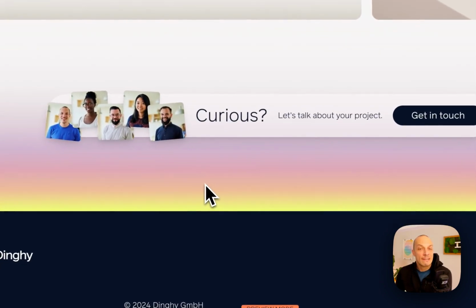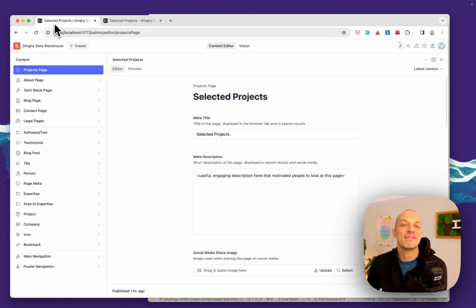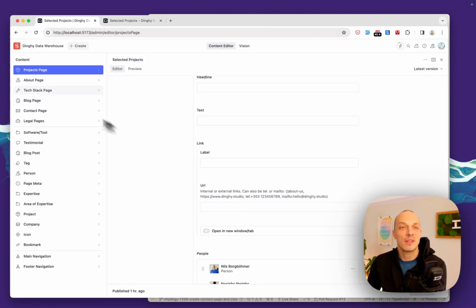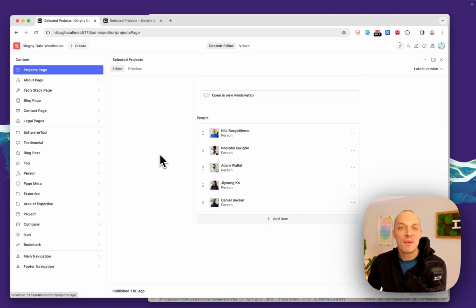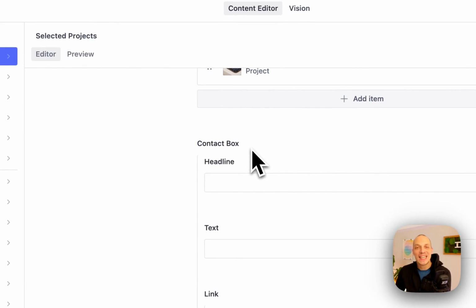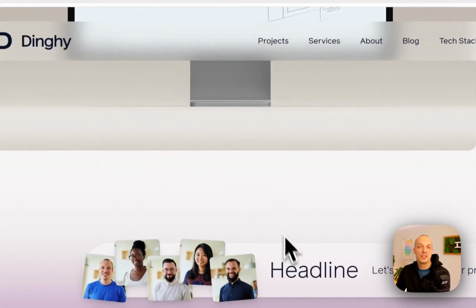And then through the power of structured content, as you know already, we're on Sanity. And so on the projects page down here, we have this little section, contact box. And we could totally just also put another headline, and then go here and it says headline.